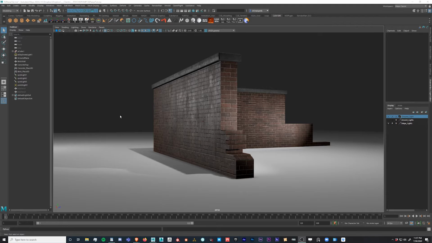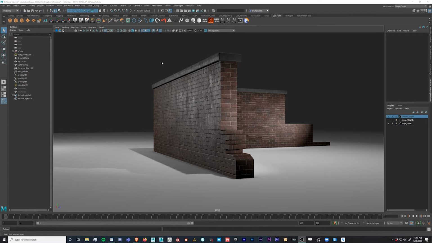This is not going to be an exhaustive tutorial. There are many ways you can utilize this technique, but I will show you the basics, and I will show you how to work with it with a separate node so that you can interactively adjust the scale of your textures.